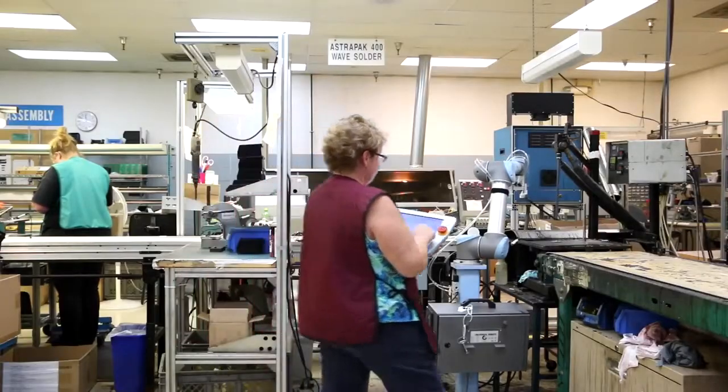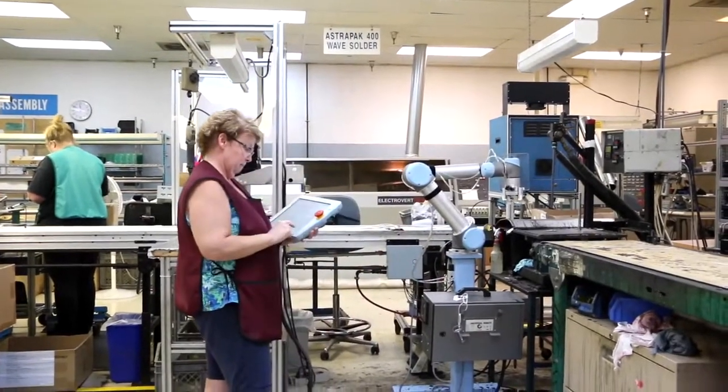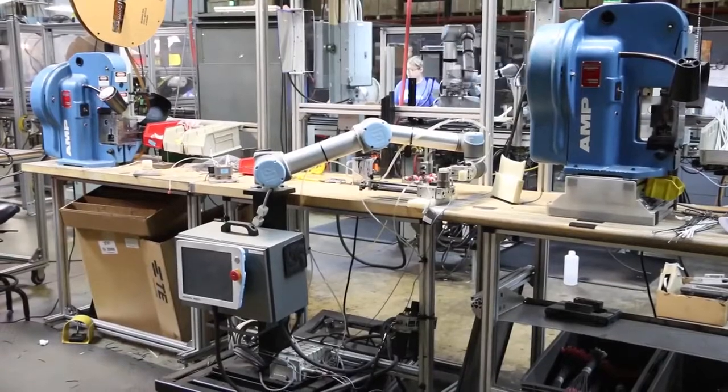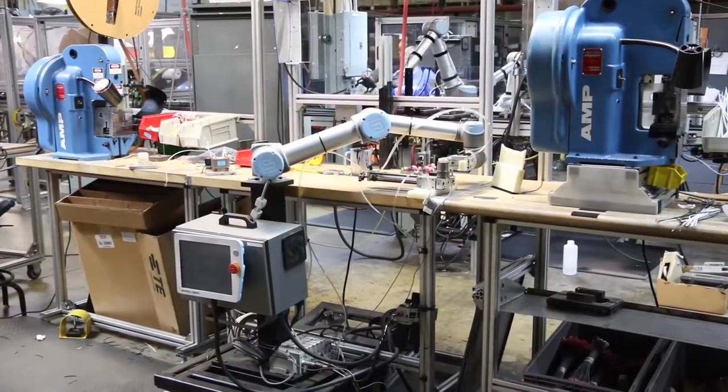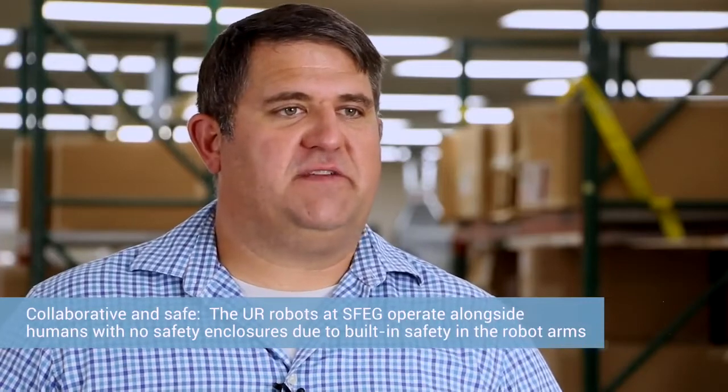to automate our factory, ways to make us more competitive on the global scale, ways to make more advantage of the machinery that we had. One of our biggest challenges is we're a high mix, low volume producer. For most of our lines, they don't run every day. So trying to find a way to put robots on the lines in the traditional sense was a very big challenge. So we came up with the idea to do some sort of mobile force, but the challenge is how do you do that with all the safety enclosures?